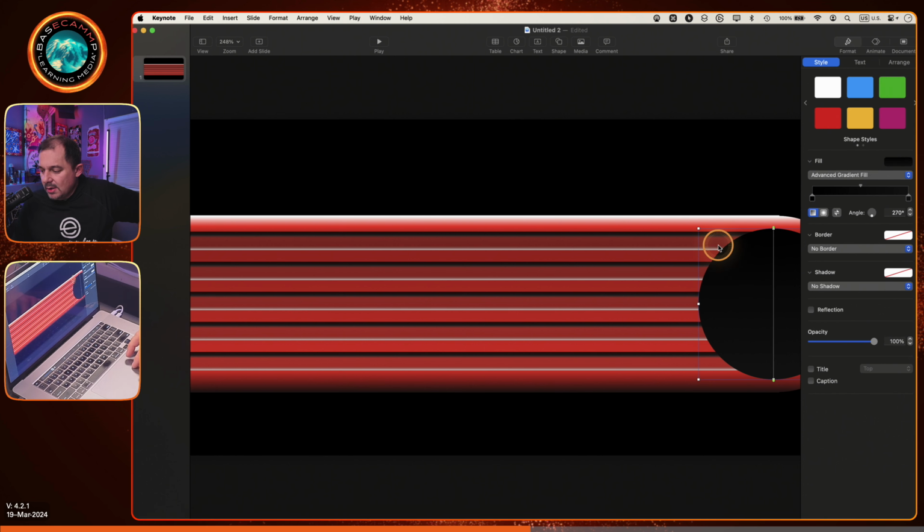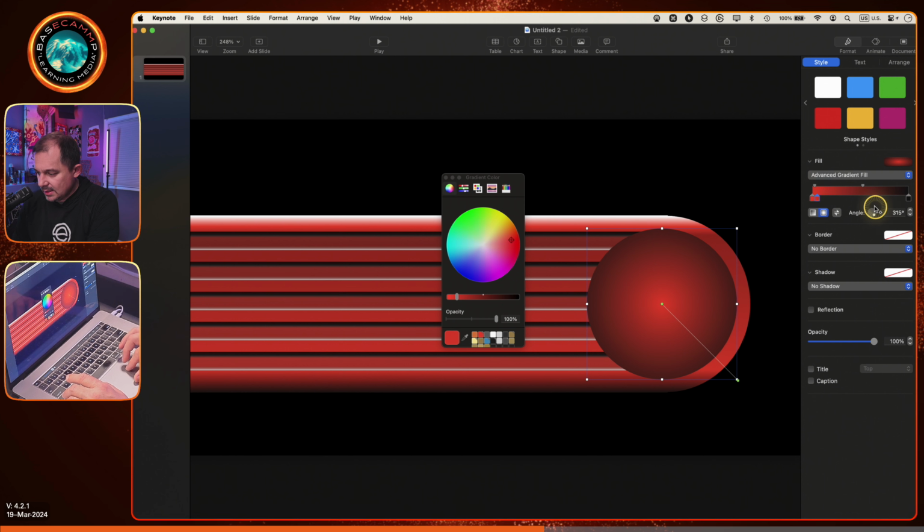So for instance, if I wanted to go ahead and make this a little bit, well, let's do this. We want to have more red. There we go. And maybe we want this red a little bit darker, but we want to weight it towards the darker color here, and then we're going to just start to squeeze it, right?